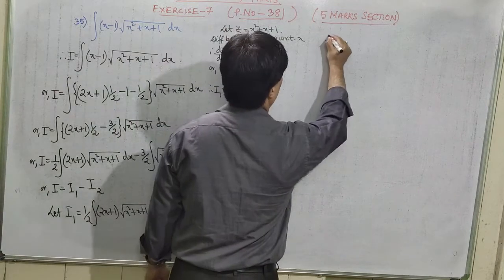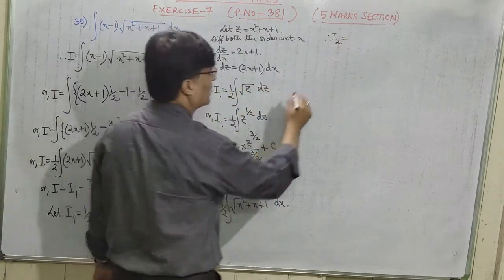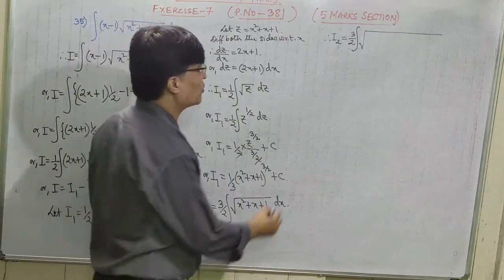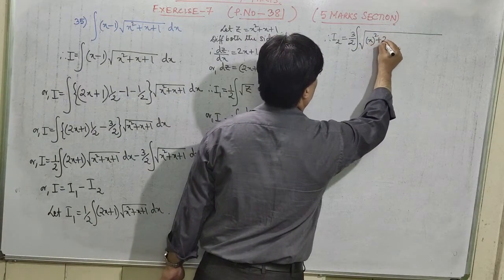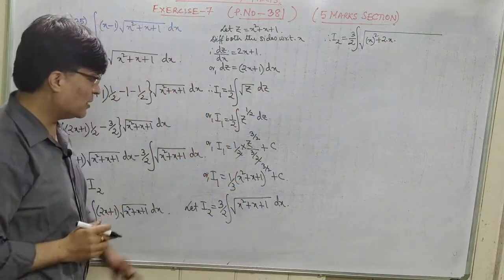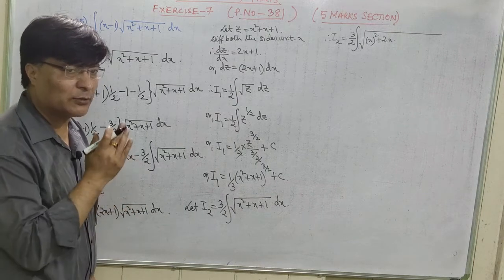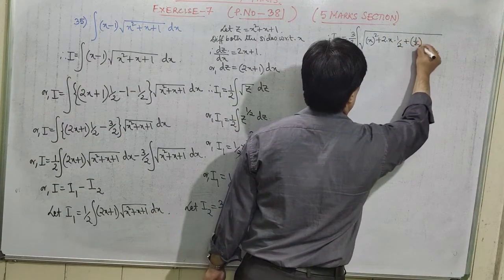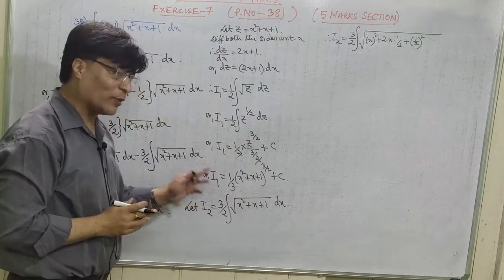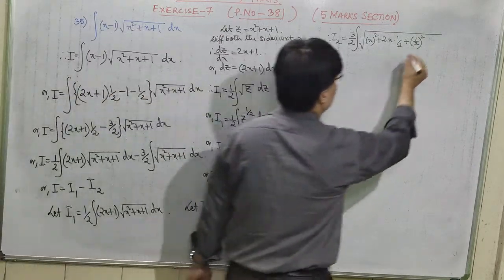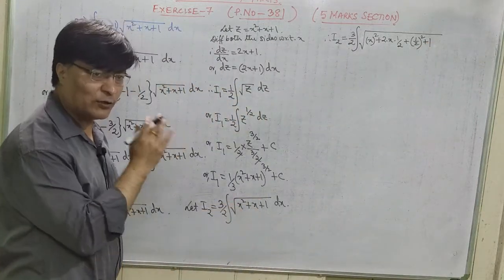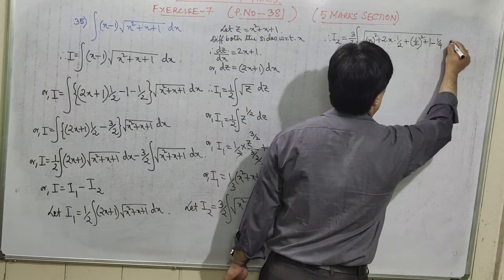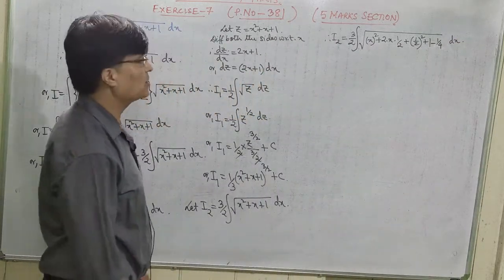Okay. So therefore I2 is equal to 3 by 2 integration of within square root. What is a whole square? This is x whole square plus 2 into x into b, 2x is already there. What should be the value for b, so that after multiplying it with 2x you should get only x? This is half, plus b whole square, half whole square. Okay. What is half whole square? It is 1/4. Is there 1/4? No. So first you write plus 1 because plus 1 is here, but half whole square is 1/4. 1/4 is not out here, so you should subtract it. So minus 1/4, and outside the square root, you should write dx, right?